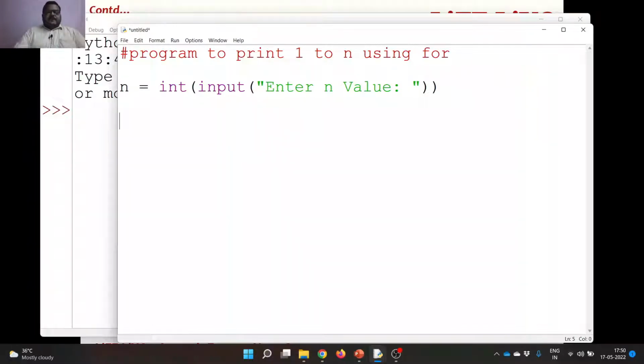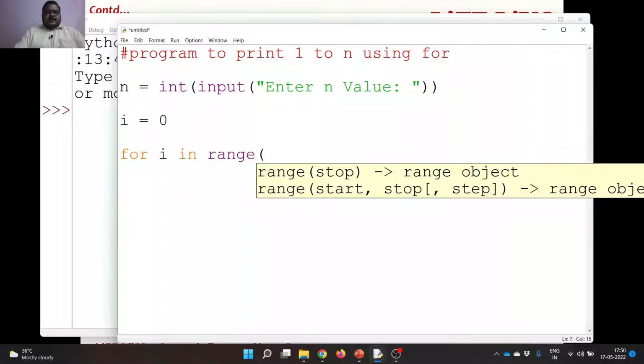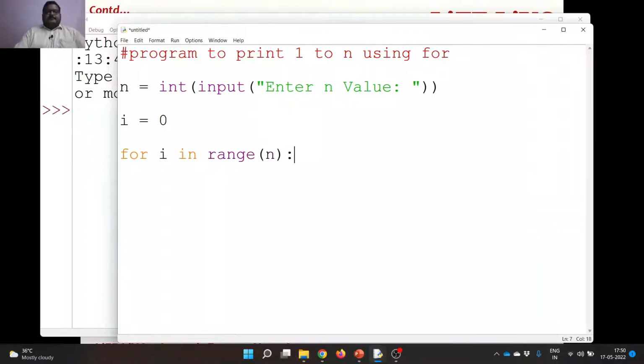Now after taking that, I am going to take an iteration variable, that is where it has to start. for i in range of n, print i. So if you consider that n value as 5, then the i value starts at 0.